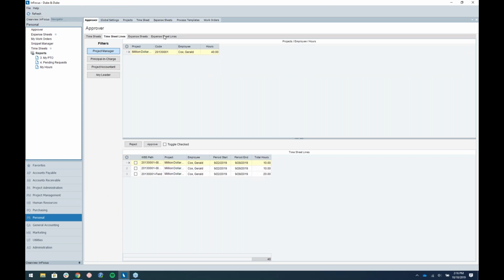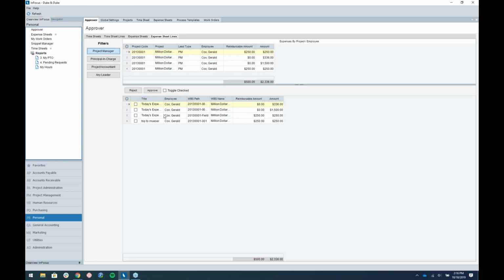And just to show you the expense piece of that, you can do the same over here on the expenses with the same project leader filters. So, awesome. That's the Approvers app in a nutshell. And like Lucas said, we've been using this for a while now. It's greatly made our time and expense approval much more efficient and easy to walk through. So we're excited to release it to you and let you experience the same thing.